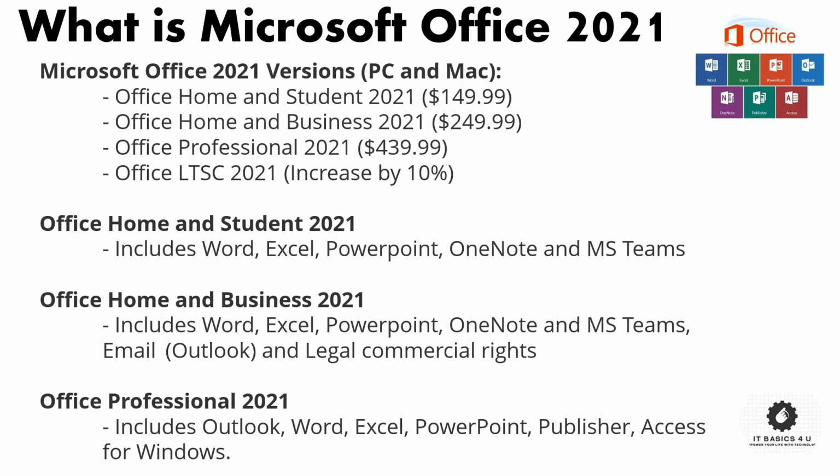Now all the versions that you see on Microsoft Office 2021, these have to be purchased by machine, right? By each machine. So if you have 10 machines, you will have to go and make investment 10 times for each of that license. Otherwise, in simple terms, it's like you buy one license, you deploy it on one machine, and you're done, right? So that's the way it works.